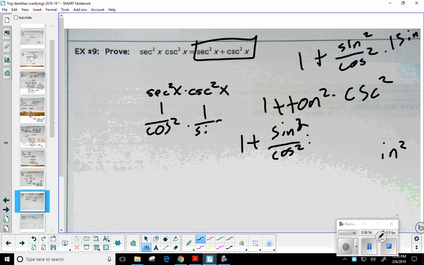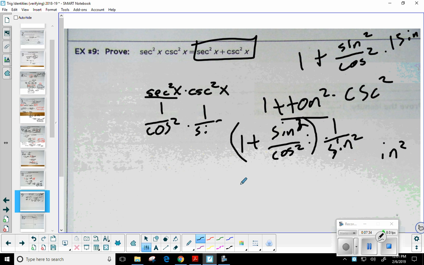Okay, and then times sine squared, over 1, right? Now, remember, you have that multiplied by cosecant squared, so you can multiply it by 1 over sine squared, and then we can cross the sine squareds out, right? Here, you need to do one thing, though. Put this and that in parentheses because your secant squared became the 1 plus tangent squared, right? So now we have to distribute the 1 plus sine squared across that binomial.